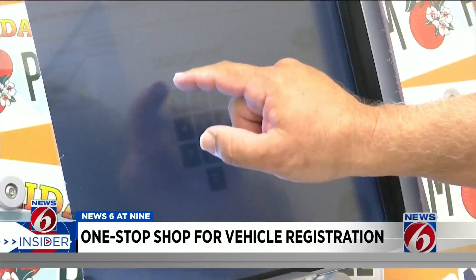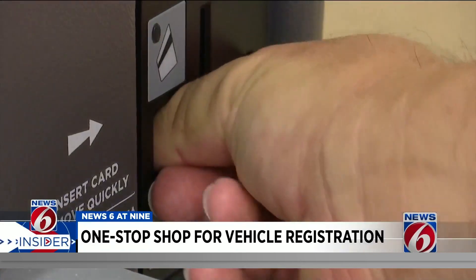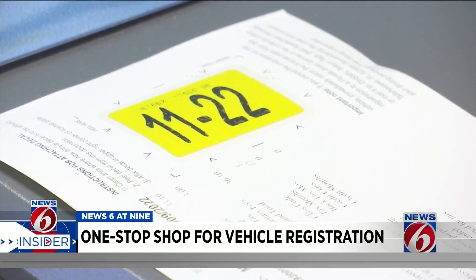As long as you don't have any holds on your license — like if your insurance is not up to date or you had toll violations — you would still have to come to the line to get those paid through. The machine will prompt you to put in some information like your date of birth to confirm your identity, a swipe of your card, then your receipt, updated registration, and sticker are printed right on the spot.